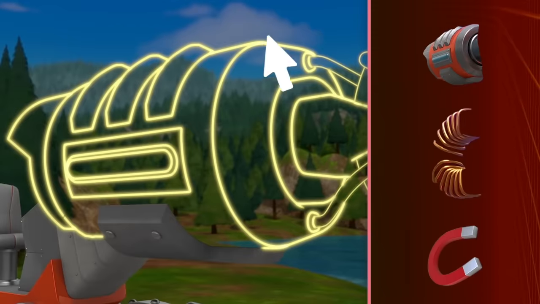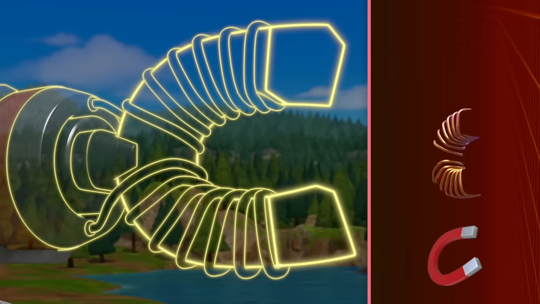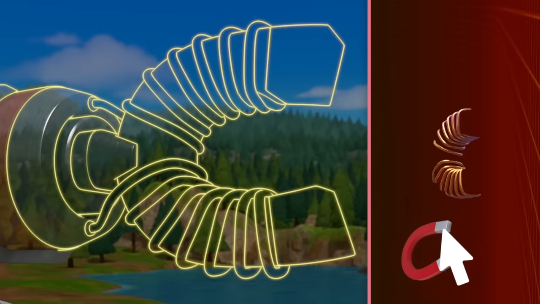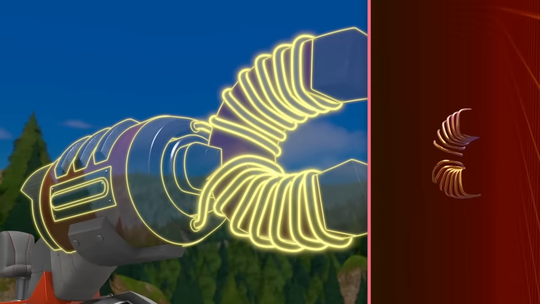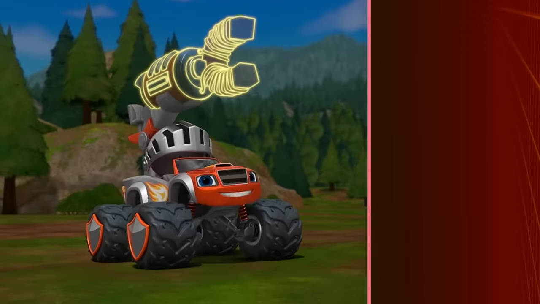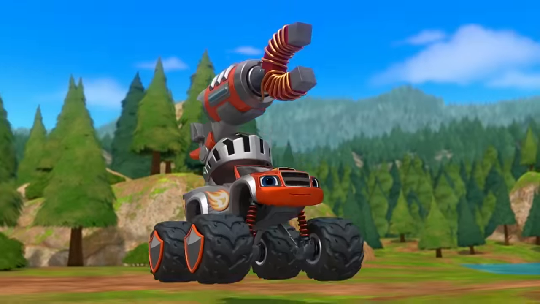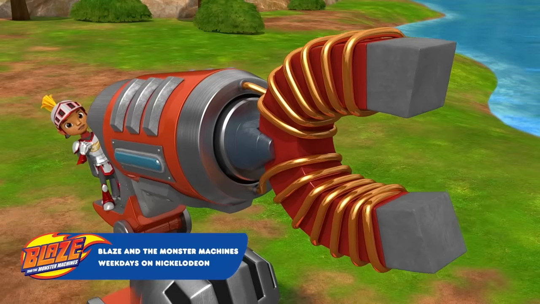First, drag over the generator for electricity, so we can power our magnet. Generator! Amazing! Now, drag over the iron bar. That will be the core of our magnet and make the magnetic field stronger. Iron bar! Fantastic! Last, drag over the wire. It wraps around the iron bar to turn the electric power into magnetic power. Wire! Awesome! All right! I'm an electromagnet monster machine! Yay! Now let's get those metal keys. Electromagnet magnetize!